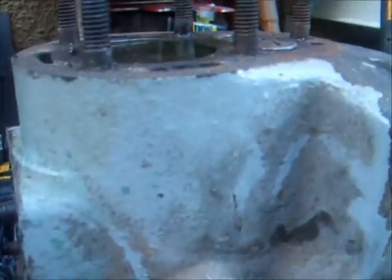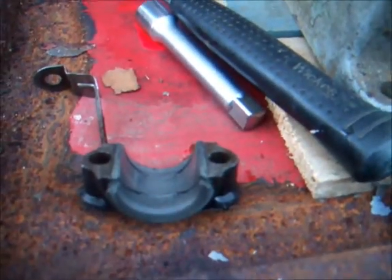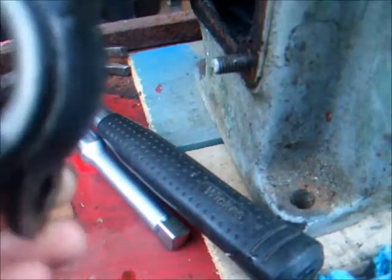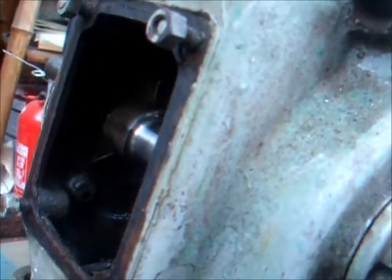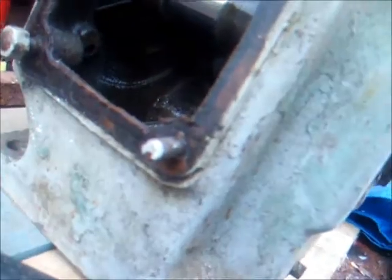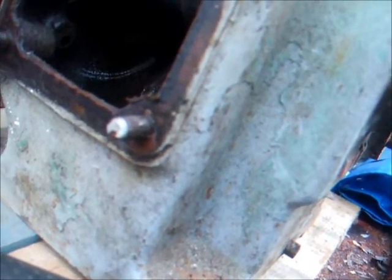The piston at the moment is nearly at the top, and I can't actually really assess the condition, but just running my fingernail over it, I can't feel any scores, so it's in a similar condition to this one, I should imagine. I don't know if these are the engine's originals or if they were replaced when it was rebored or what was going on, but at least I think I can get away with not having to take the crankshaft out. That's nice and free, that is. Yeah, we should be alright there. We should be able to get away with that.